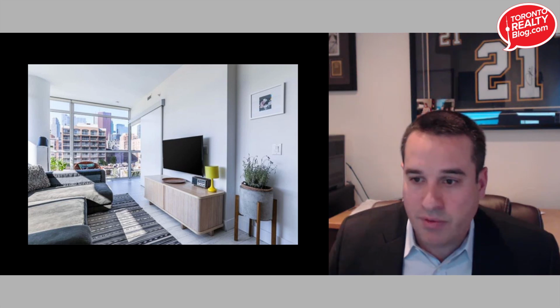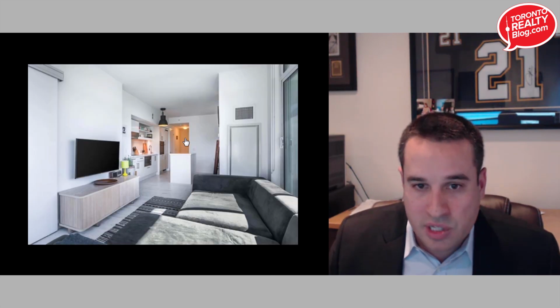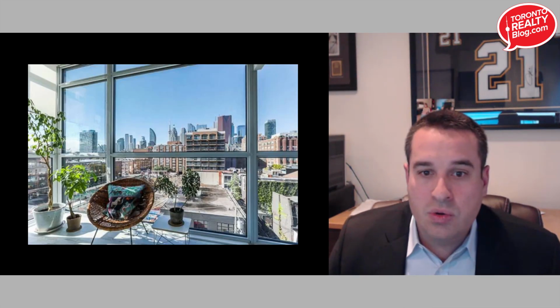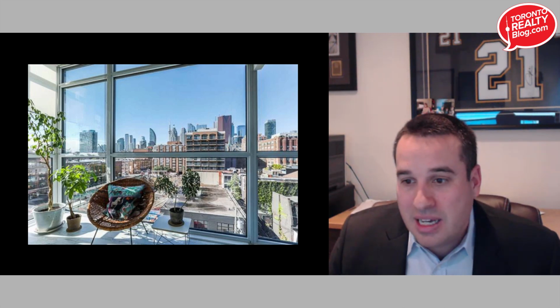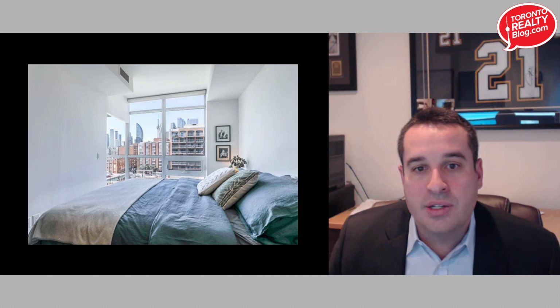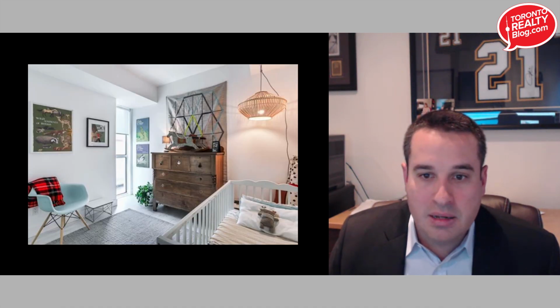Okay, sliding door to the bedroom. For those people that don't like it, you're going to have to change that around. So, okay, now you start to see it's a little bit narrow. I will show you the floor plan in a bit. So let's get to, see, that's what I'm talking about. Beautiful floor-to-ceiling glass, lots of natural light, except that there's going to be a condo right here. But that's fine, right? I mean, it's not going to kill the view completely. So there's your master. It's huge. And we've got the west view. There's your second bed.